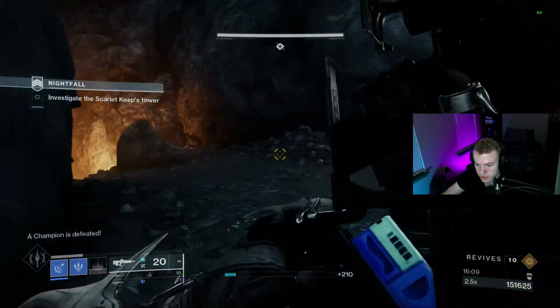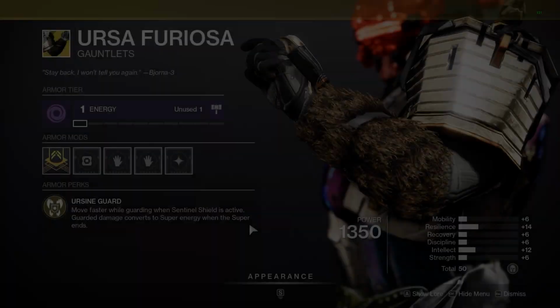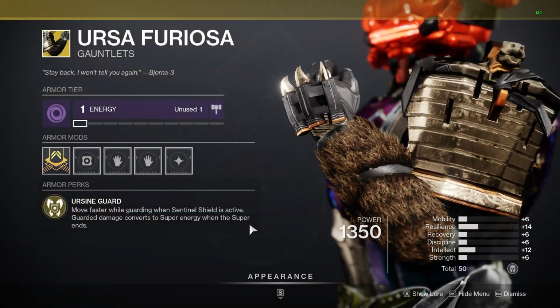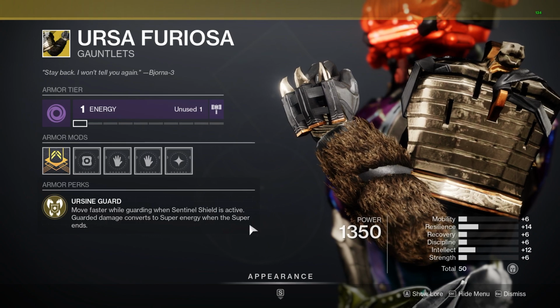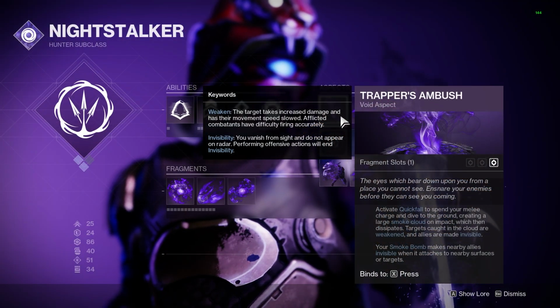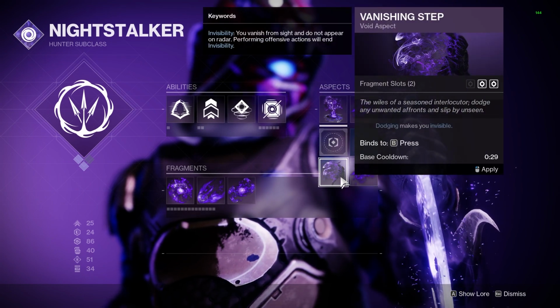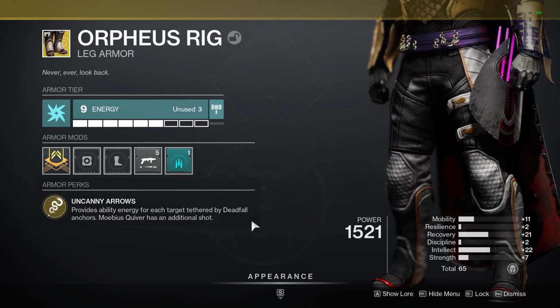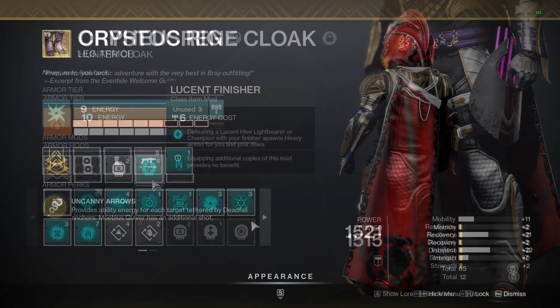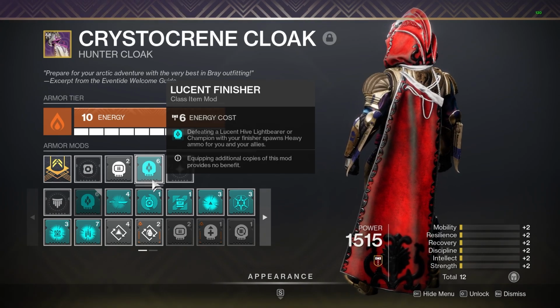But this GM is pretty easy, so you should be able to get away with running a lot of different options. We had a Titan on Banner Shield with Ursa's, which made the elevator pretty easy to get past. We had a Hunter running double invis, so they could dodge and use Smoke Bomb to go invis in two different situations or just extend their invis. They also ran Orpheus Rigs with Quiver, and most importantly, they had Lucent Finisher on so that they could go invis and then generate heavy ammo from champions.